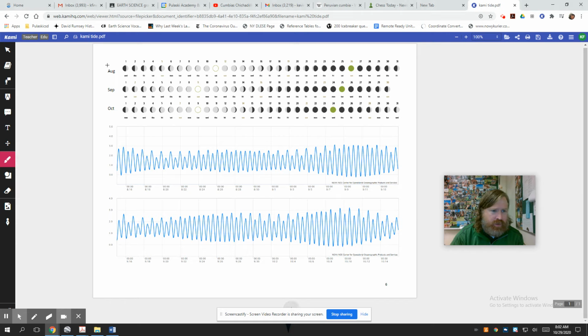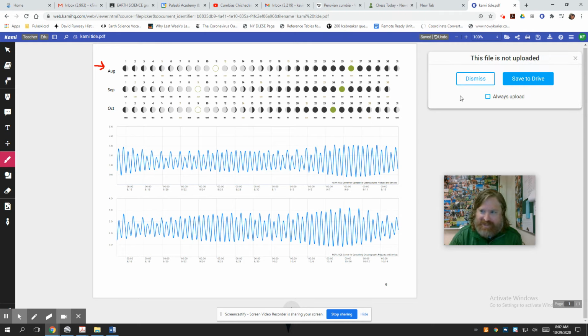What I did up here was you've got all of the moon phases for August, September, and October of the year that I made this lab. This is a year or two ago. And then over here, what you've got is basically a graph of the high and low tides. Now, you guys on part one essentially plotted this for only like 3 days. Here it is going from August 16th all the way to October 14th.